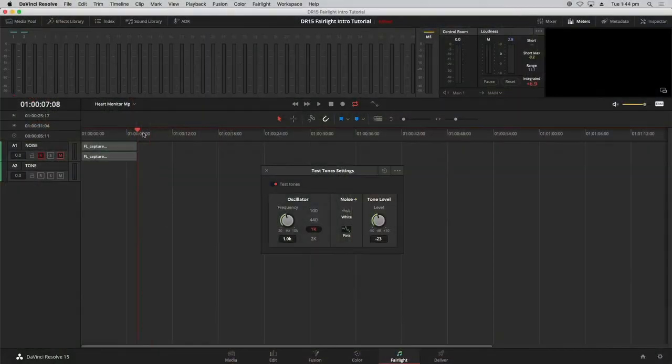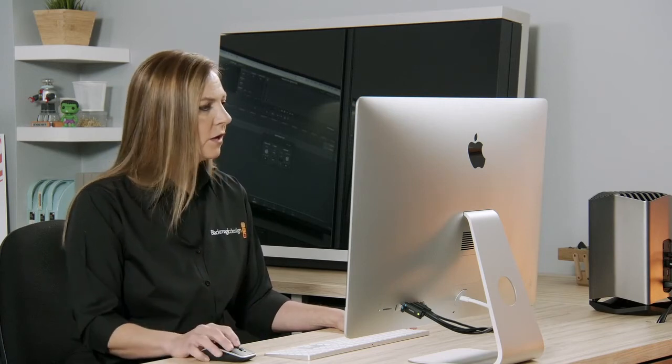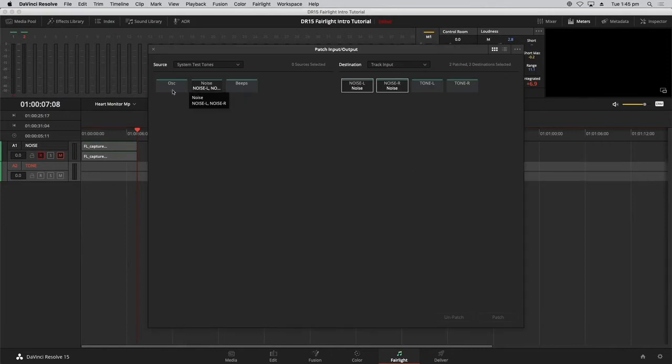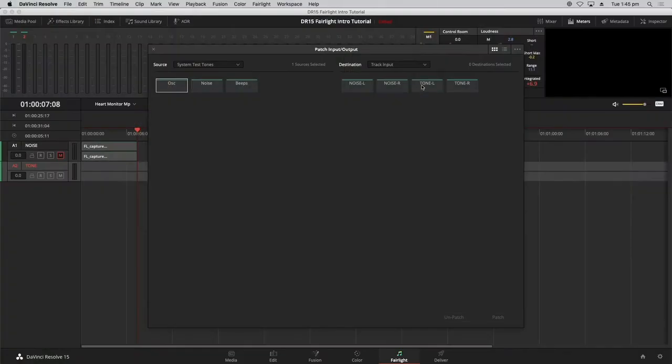Another choice we have, we've already recorded that noise, is let's come down to the next track down here. We need to also patch our tone, and you can either patch noise or you can patch your tone, one or the other at a time. So now let's go in and patch the second track, patch our input output, and now instead of noise, we're going to deselect the noise and unpatch it, and we're going to go to just the oscillator. And if you click oscillator, that's going to give you your different tones you can work with for creating a sound effect. And we're going to now select the tone track and patch.